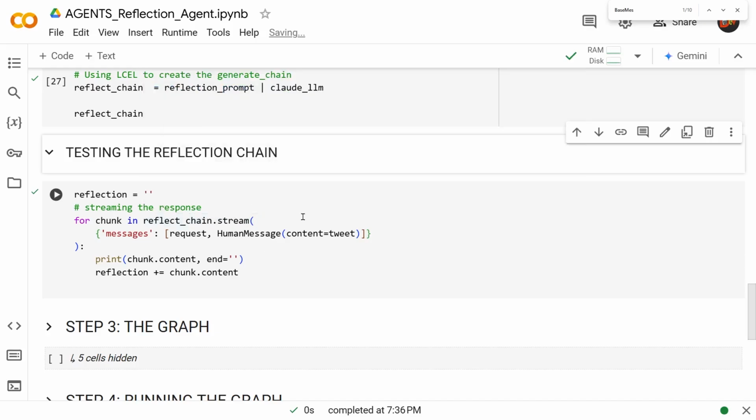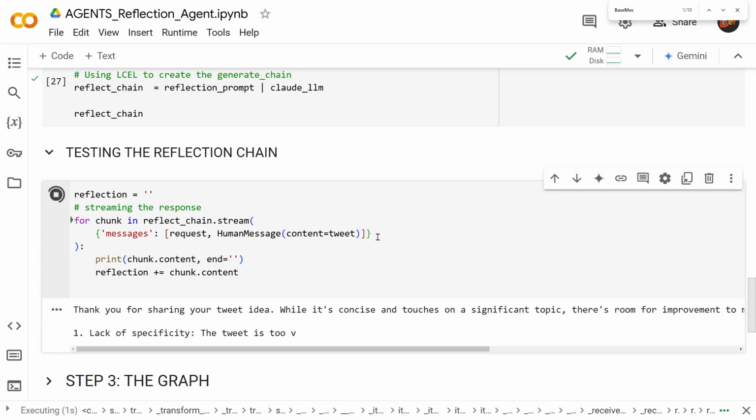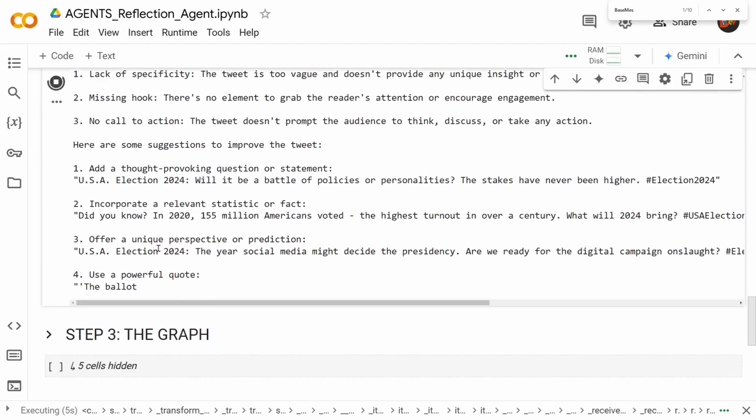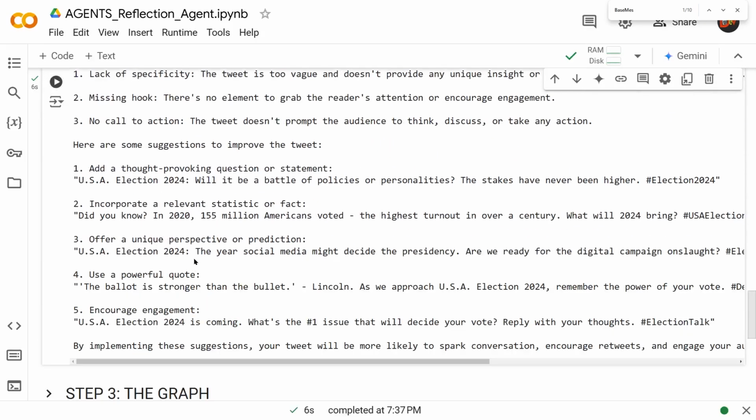And the reason being, we're expecting more output here, so we put it in a loop, chunk in reflect chain dot stream, so that it generates step by step, and then we print our content in chunks. So let's see what it's doing. There you go. See, little by little, a pretty big critique comes up.